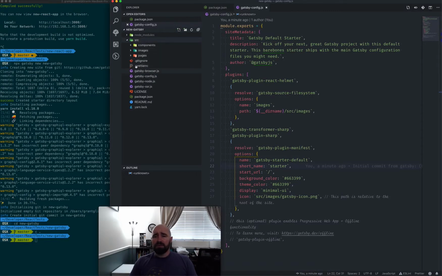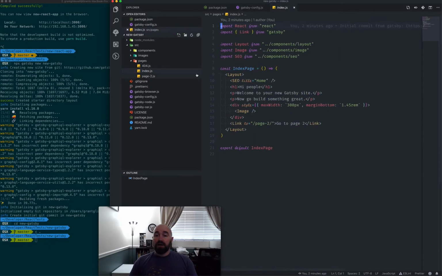But when you open up the source folder, it's very different than just an app.js. They have an opinionated structure here, and I tend to like it. There are only a couple of disagreements that I have with it. But one of their rules is that in source pages, these are all routes. So we have our 404, we have our index, which is going to be our main page here.